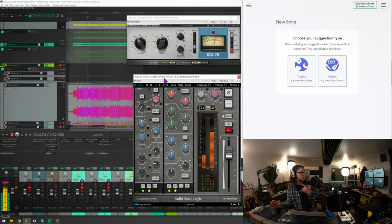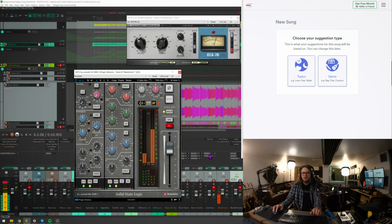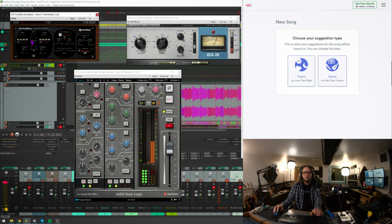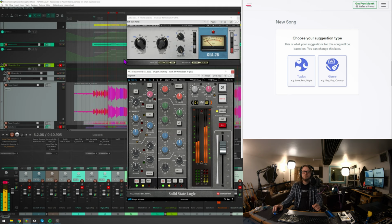I'm also going through the shotgun mic over there, but probably won't end up using that. Anyway, let's look at LyricStudio. I have this rather nice, happy song. This is going to be an interesting one to make vocals for. I'm just quickly going to add some effects to this vocal. So I've got a bit of plate, a tiny bit of delay. Way too much. There we go. That needs a little feedback. Sounds a little like I'm in a cave. That's way too much plate. Then that'll do. Sounds nice.